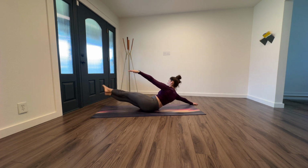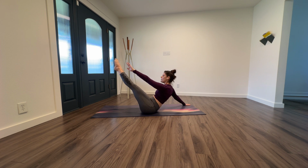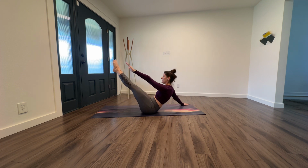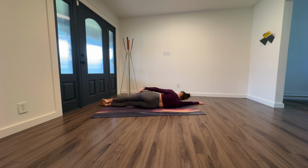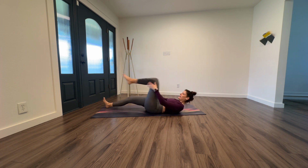Maybe you slow it down even more. Now that bottom arm is there for support, but how much do you need it? Remember, you have bent knees as an option. Rolling from your side to your back, lift your legs. We've got time for one more. Ooh, this one's challenging. And rest all the way down.